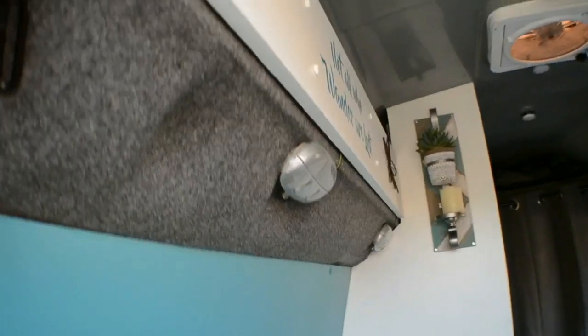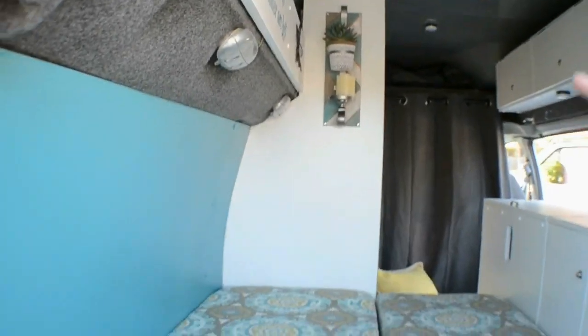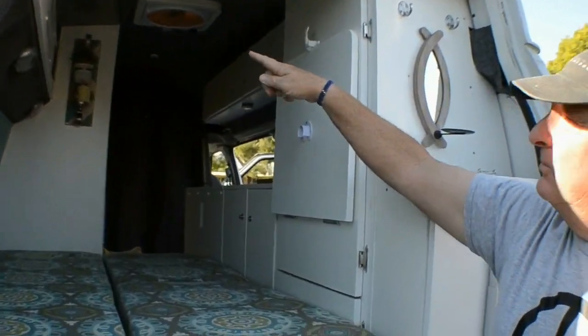I left the carpeted areas. This was from when it was a wheelchair access van. That's why it had the high top. And then I just dropped lights that were up higher. They come on when you open the doors, and they go off. You probably just saw them go off. And then I just did a melamine panel, and there's some storage for long poles for shade structures and stuff that we do behind that.